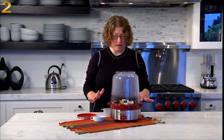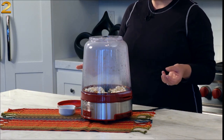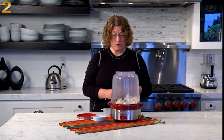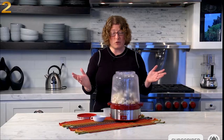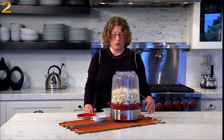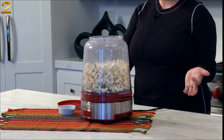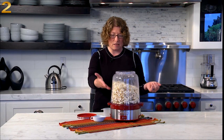Our corn is starting to pop, and you'll know when it's about done because it'll slow down. You can do lots of things with fresh popcorn where you can control your ingredients — you can put taco seasoning on it, Parmesan cheese and herbs, or make caramel corn for Halloween. Having a popcorn maker means you can make multiple batches as many as you want. It's a great item for movie night or even a fun thing to do with the kids. It's almost finished — as you can hear, it's starting to slow down, and you can see it's starting to fill up.